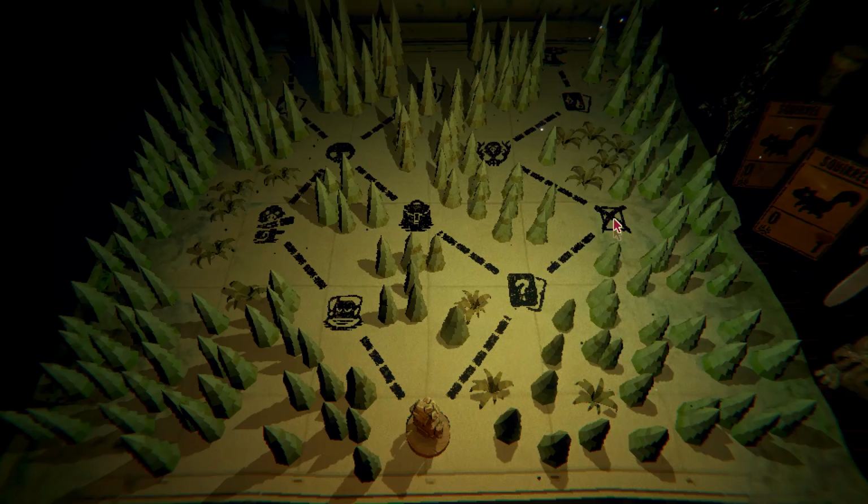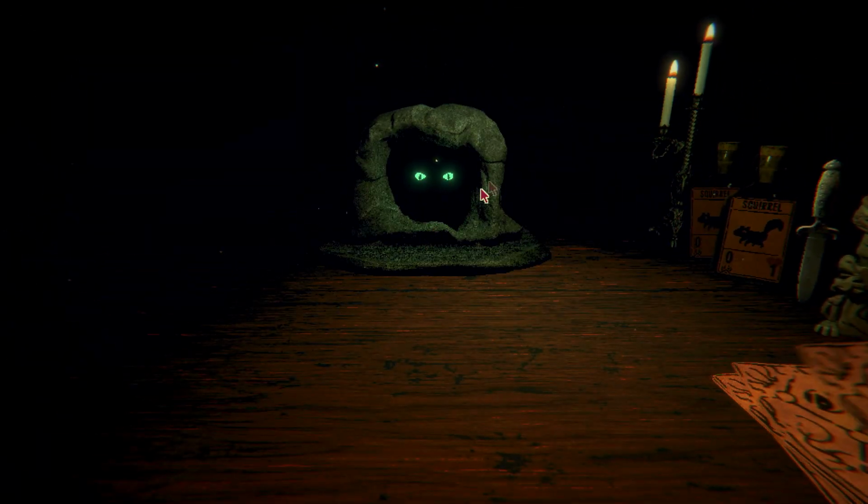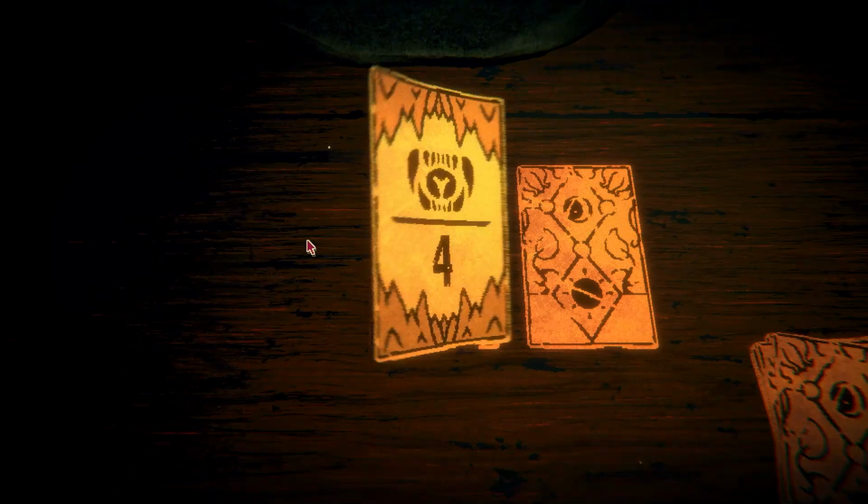I forget what the deal with the cave was. And then does this just get rid of a card? We've got a lot of symbols that I don't know the meaning of here. Let's go this way first, because I want to see what this is. I know I've gotten this before, but I don't remember.